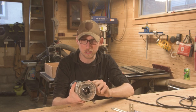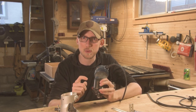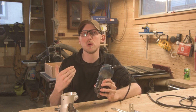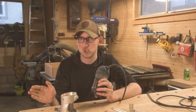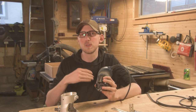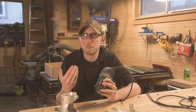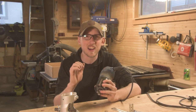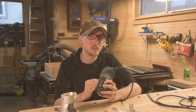I've owned this router for a little over a year now. When you take the router out of its base, you can see that the threads for the micro adjustment are cut right into the router motor itself. What's happened — even though I don't use this thing a lot — is that all of the threads on this micro-adjust area have completely stripped out. They do not work anymore. Sometimes they're able to engage to lift the router up, but for the most part they don't work, which is extremely problematic when you're dealing with routers, because being able to dial in the depth of the bit is one of the biggest reasons you'd use a router for edge profiles.